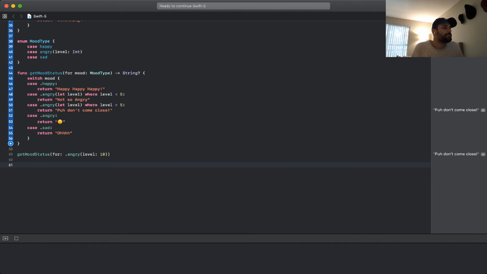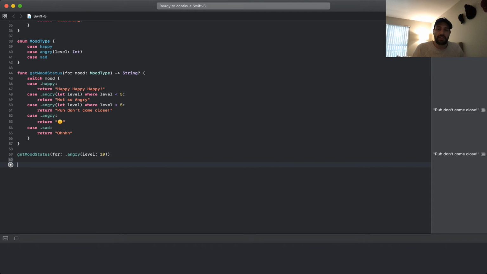When you're using conditions in switch statements, just please remember that Swift is actually checking from top to bottom. That means if you have multiple cases of angry, it jumps into... it's hard to explain, right?